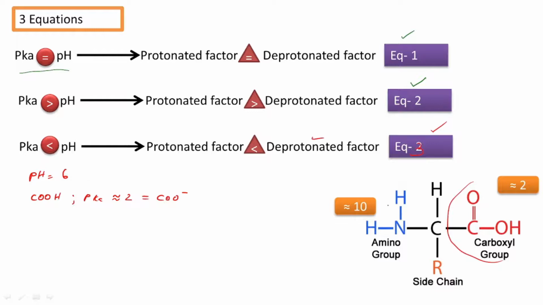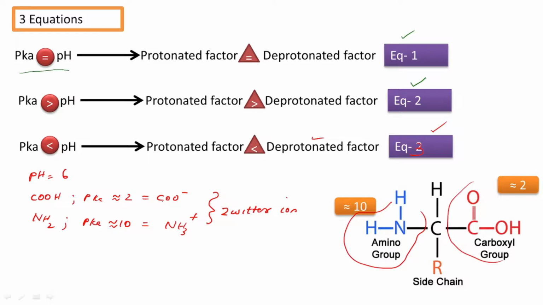Okay, then what will happen with respect to the amino group? For the amino group, we know its pKa is approximately equal to 10, and the first situation is not applicable. Second, pKa is 10, it is greater. Okay, this is correct for the amino group, and under that situation the protonated form will be more. That means the amino group exists in the completely protonated form, which we know is NH3 plus. So the number of negative and positive charges is equal, and at that pH this amino acid exists as a zwitterion. This pH is its isoelectric pH, the isoelectric point.